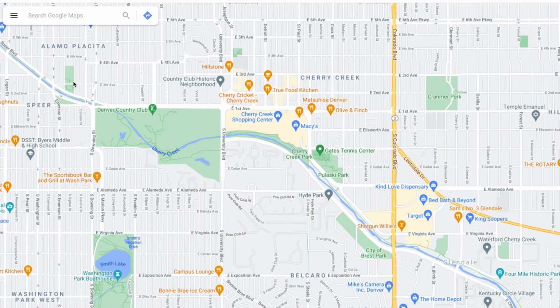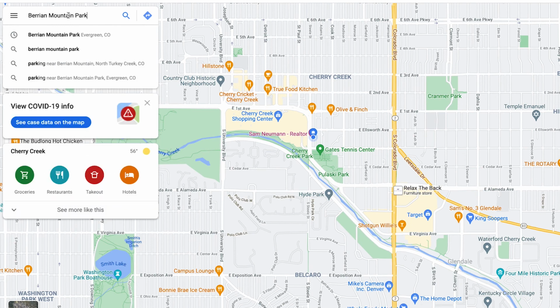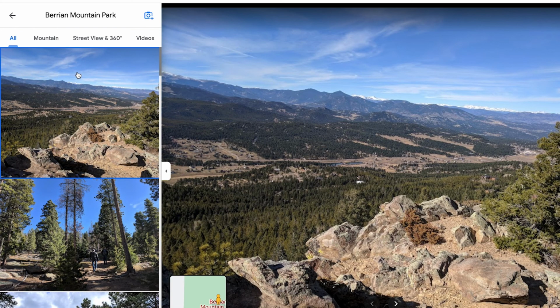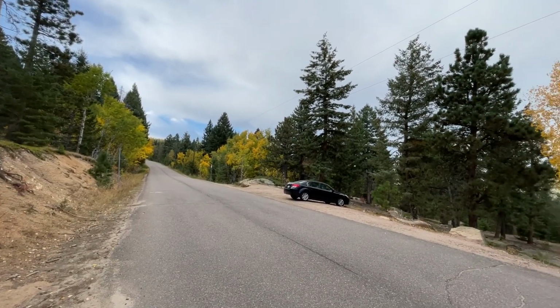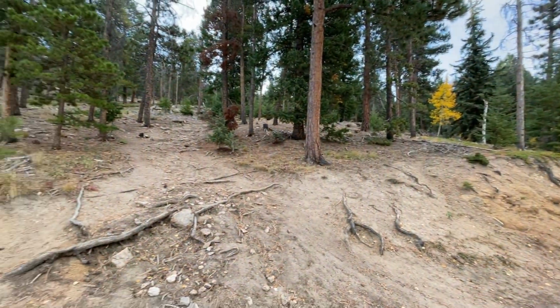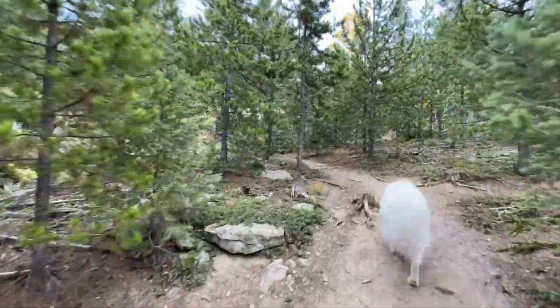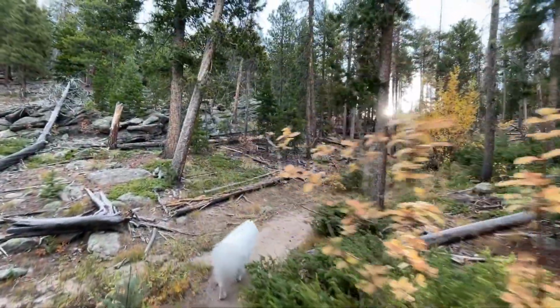So here's how you're going to get there. You go to Google Maps, not All Trails or Trail Finder or whatever, straight to Google Maps and type in Varian Mountain Park. That will take you through this nice little community called Evergreen Meadows and to the trailhead. Now, the trailhead is hardly marked, so keep your eyes peeled. There's a gravel spot for a few cars to park on the opposite side of the road. I've never had a problem finding parking. Cross the road and the trail starts right there. This is a locals hike, so be respectful, be friendly to the residents, and we'll keep a good thing going and not screw this up.